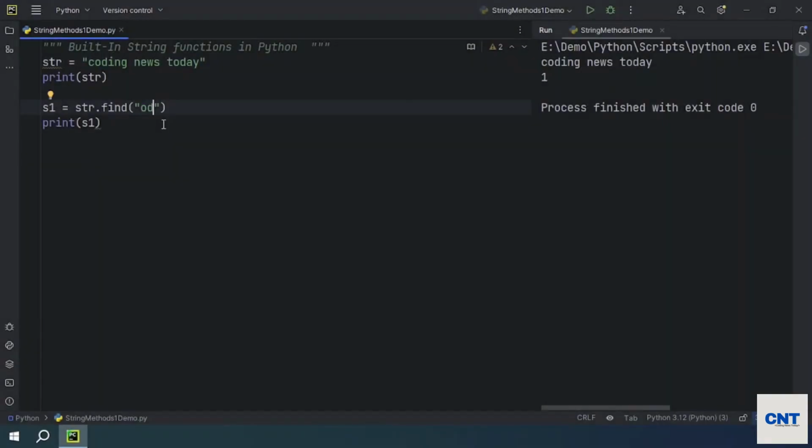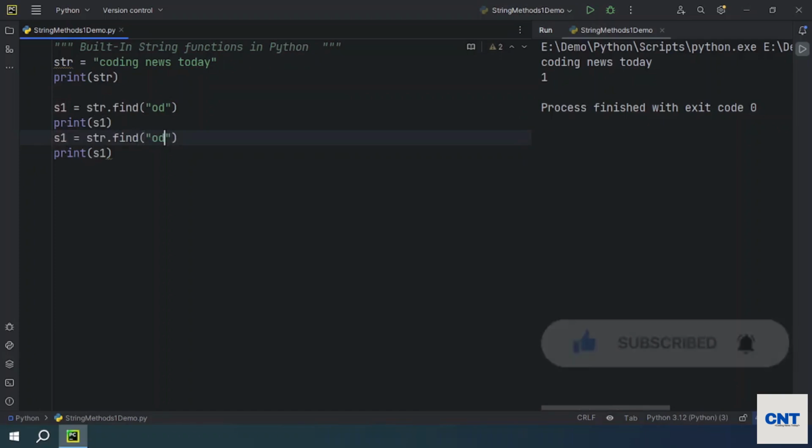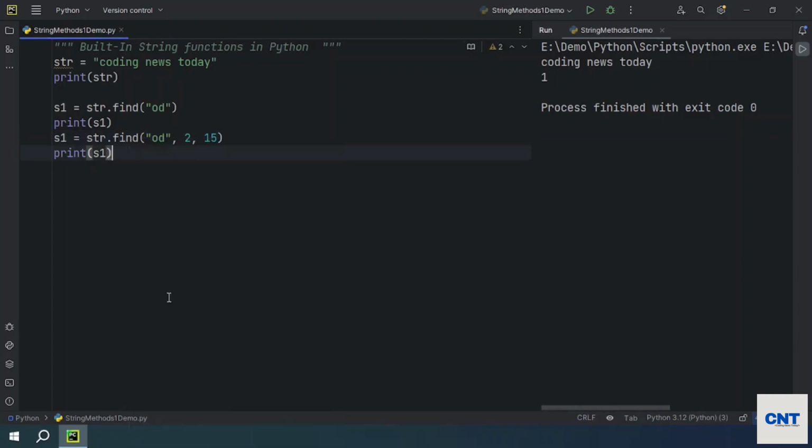Second way of finding the term, we can specify a range also. I'm saying again s1, so let me take start 2 and end 15. In this index range this term would be found. Let's search.